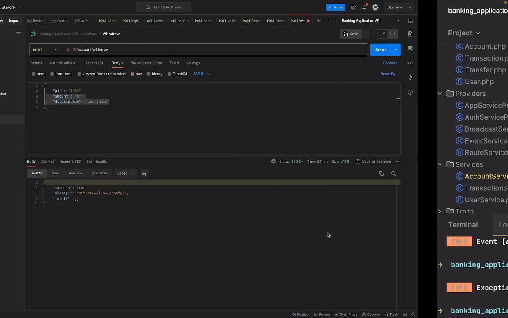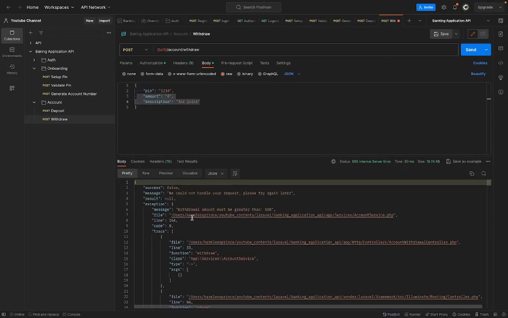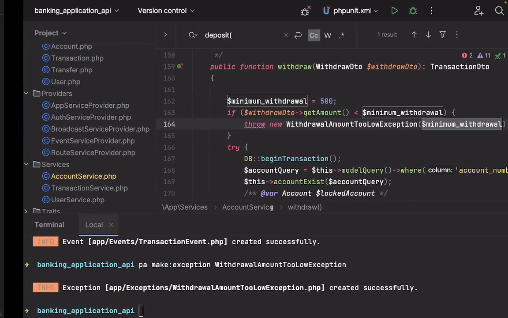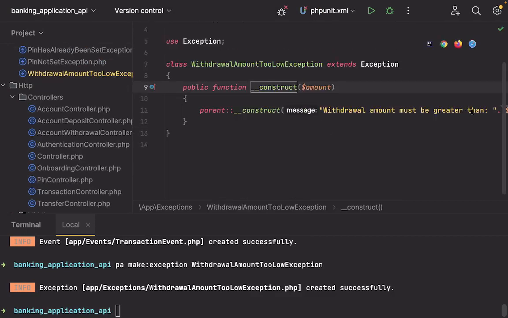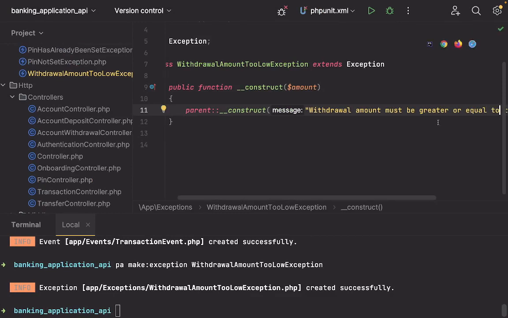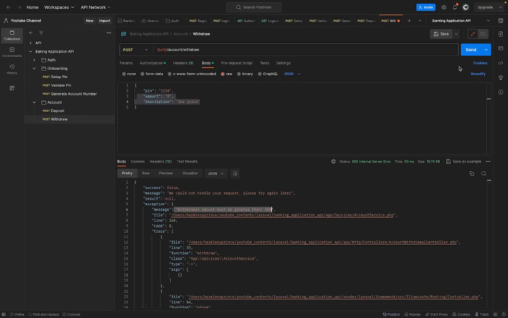So if we come back here now and try to hit this endpoint, you see minimum withdrawal amount must be greater than or equal to 500. So we should be able to accept 500, although currently it won't work, but we adjust our code to accept 500. This should not even be in a string.